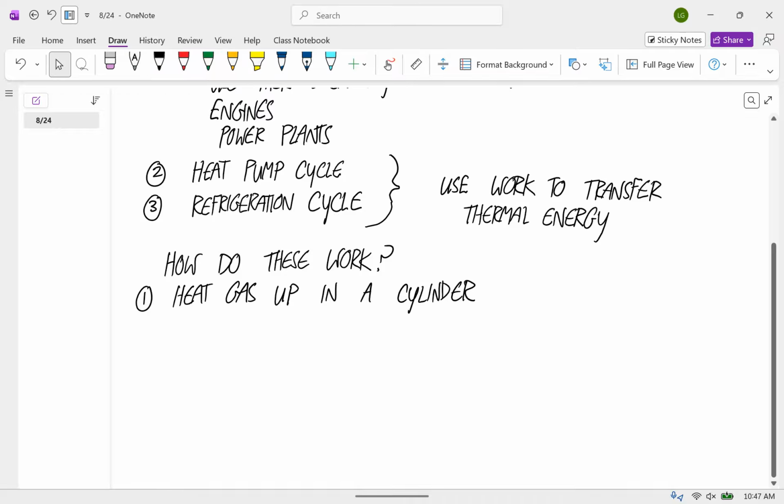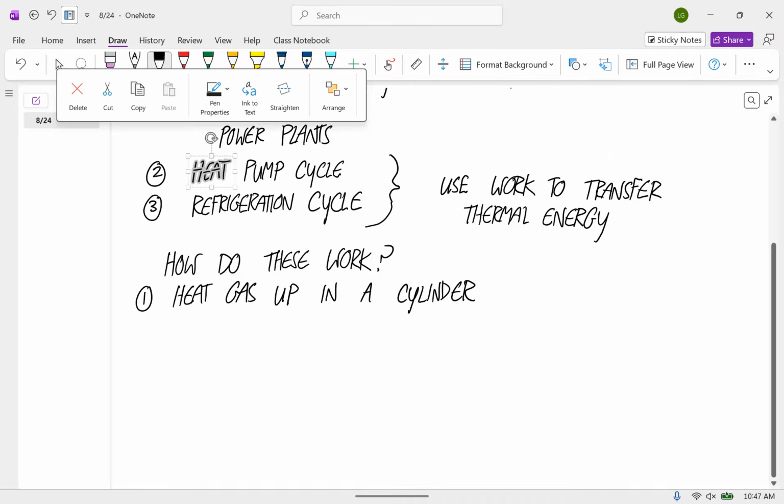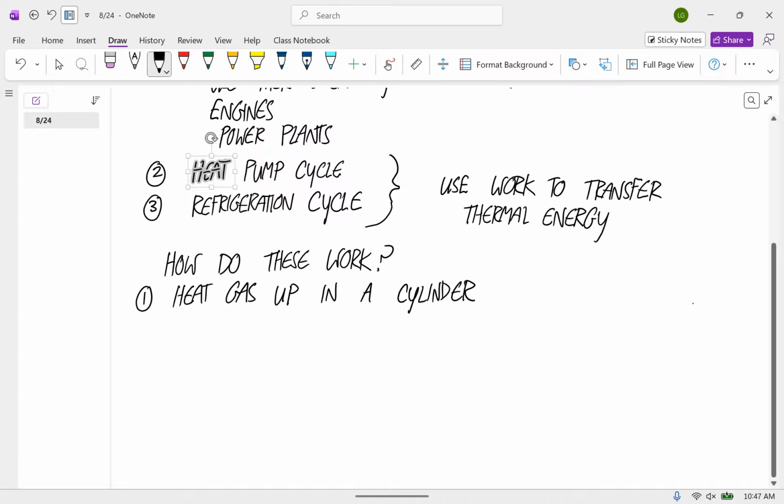Before I finish this, let's think about a piston and a cylinder.